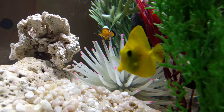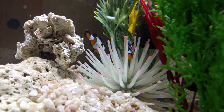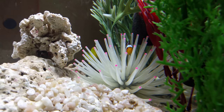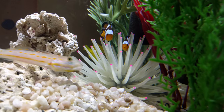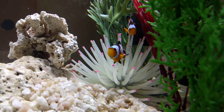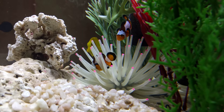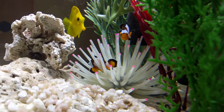He hangs out right where you're seeing them, right around over here, back and forth. Goes a little bit to the back of the tank over there behind the plants, comes back out. He's totally at home. I don't scare him anymore. I have to startle him for him to hide now. He doesn't care that I'm around. Look at that guy, man — just hanging out over there.